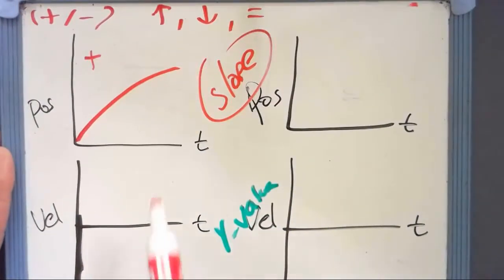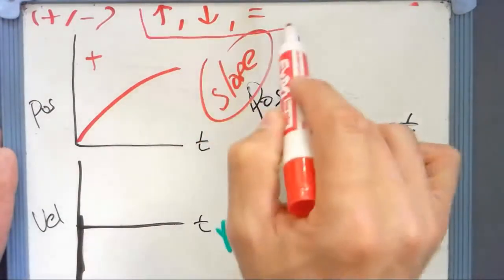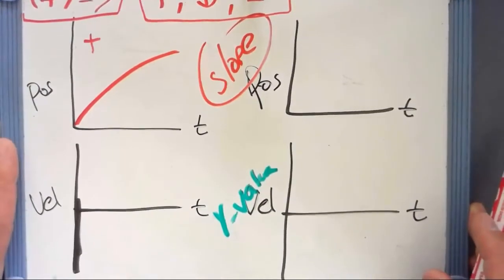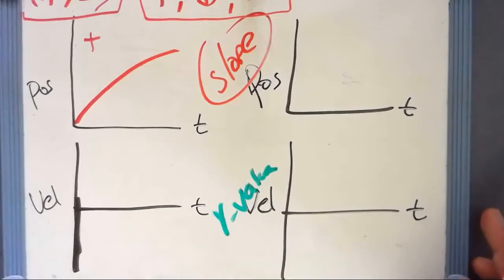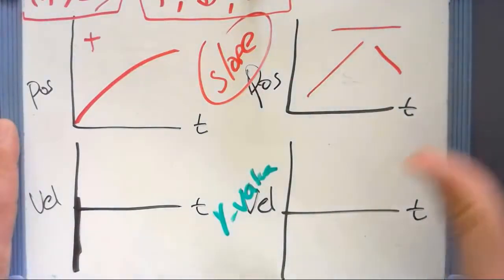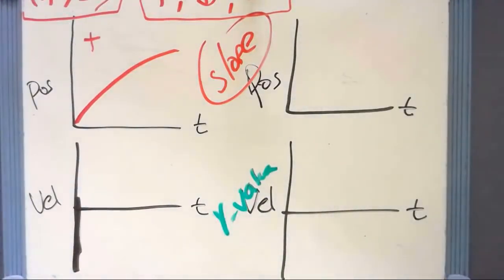Now, is the speed increasing, decreasing, or staying the same? Again, I can answer that question by looking at the slope. Is the slope increasing, decreasing, or staying the same? Well, I know the slope isn't staying the same. If it were, it would be a straight line, no matter where it is, like this, or this, or this. None of those are happening here. So the slope is changing. The question is, is the slope increasing or decreasing?